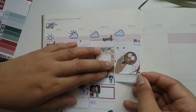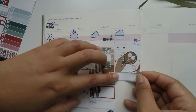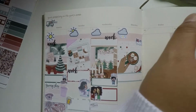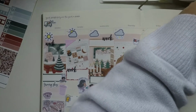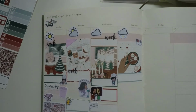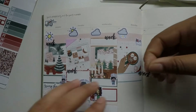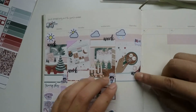So, I don't know, I'll overlap it on her hand so it's fine. And a work label. My whole hand's covering the planner. Funny. Alright, so work label. And that I'll pop on this side.